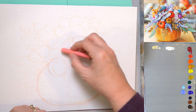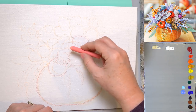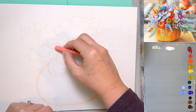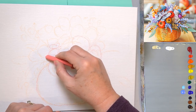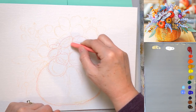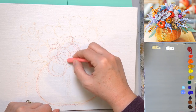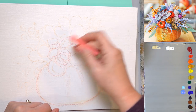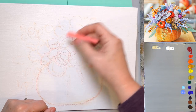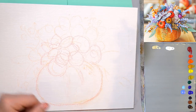I'm not going to put a lot of the detail. I'm just going to put in the main defining features of the flowers. So there's this big succulent that's here. So the center is just above this one here. So you can kind of start there if you want to and just do a few of these little mini petals like that, and then start to kind of come out around. And these kind of overlap these pumpkin shapes. So there's that. And then another one kind of down here. Okay, kind of like that.